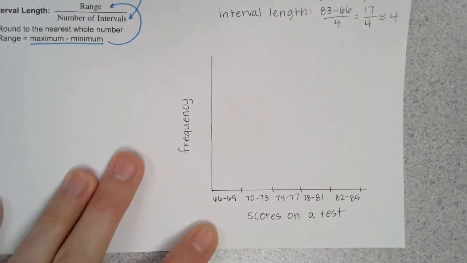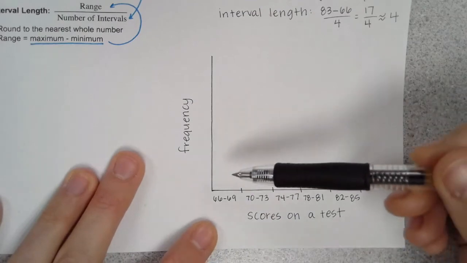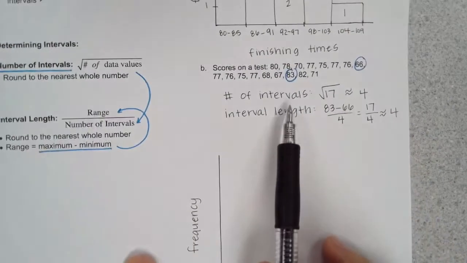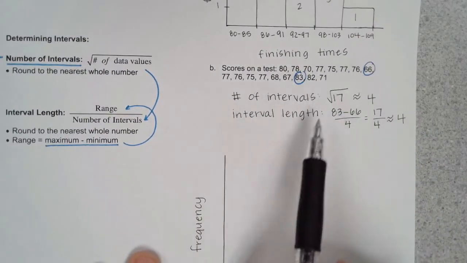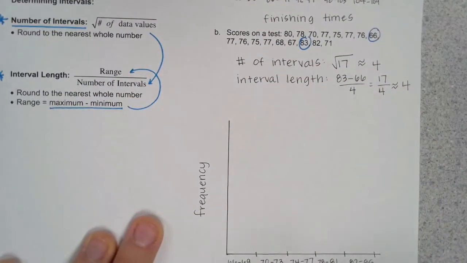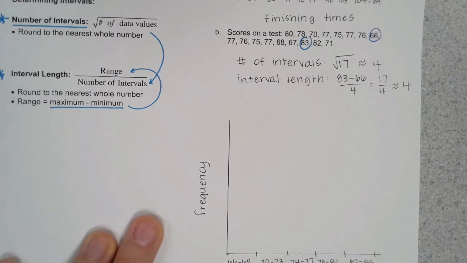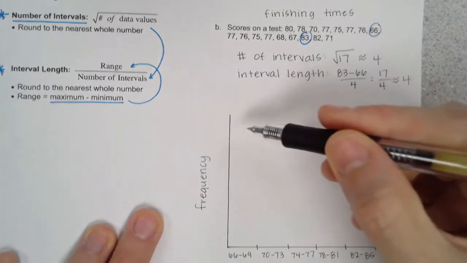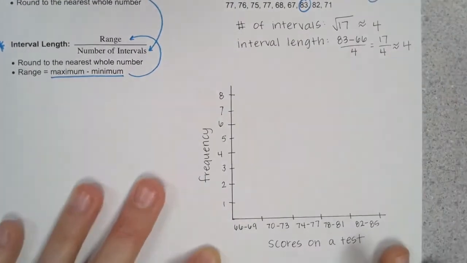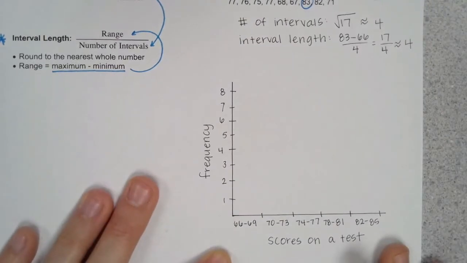Now that I have those done, I'm ready to graph the height of each one of the bars for my graph on my histogram, and I do that by looking back up at the list of numbers and counting how many of the values fall within each range. You don't know how high you're going to need the bars to be until you count them. For this graph, my highest bar is going to need to go up to 8. Alright, and so once that's ready to go, I can count my intervals.